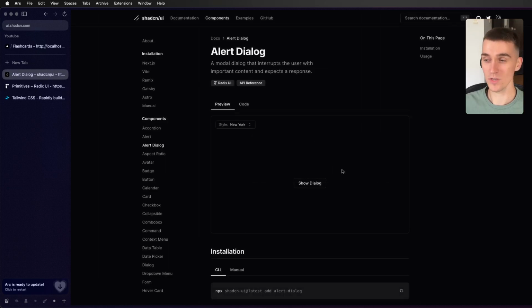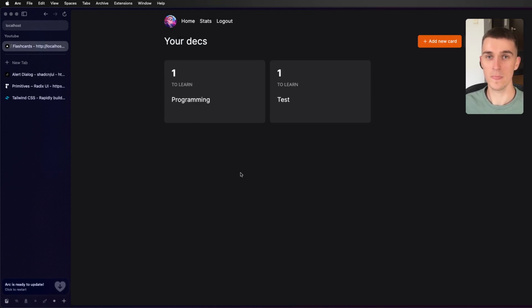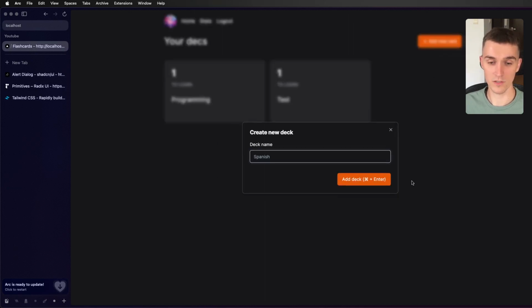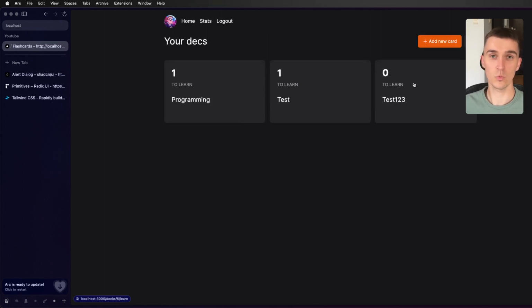And it's great. I can show you an example of how I've been using this library in my side project, which is a flashcard learning app with a spaced repetition algorithm. So as you can see here, I have this dropdown, and by clicking this option, I can open this dialog. I can, for example, add a new deck, close it, and it works just fine. I've spent so little time to add this modal that it's crazy in my opinion, and I'm really excited. I'm going to keep using this library.